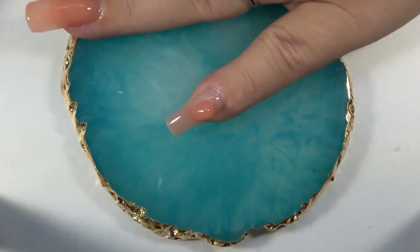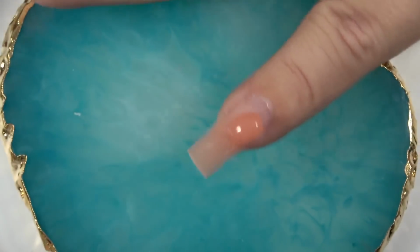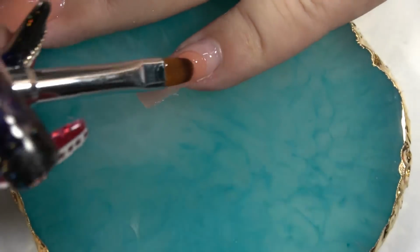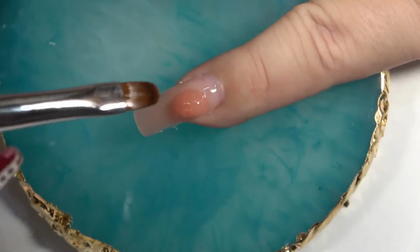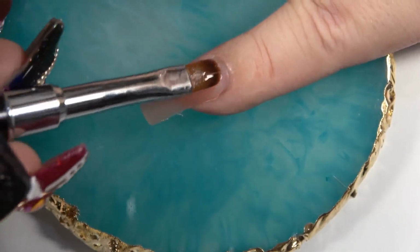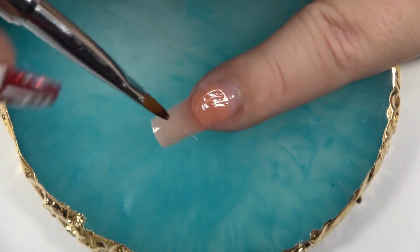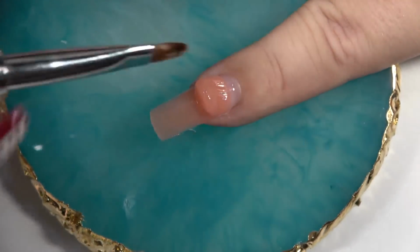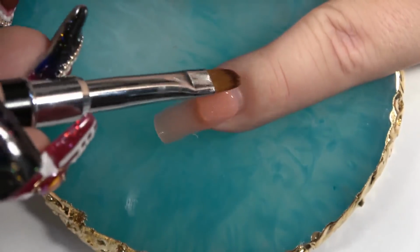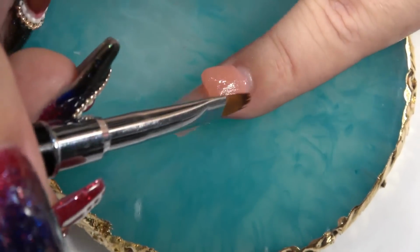Okay, so again, lay the poly gel down. I'm going to do this with one more nail, or I'll do it with the pinky and then I'll do it with one more just to show you guys, because this angle is kind of hard. Okay, so again, you're going to pat it down. Let me pull it down some more. I am going to pat and press. You want it nice and tight into the cuticle area, side walls, okay? Nice and tight.